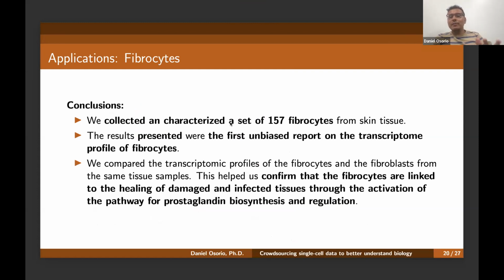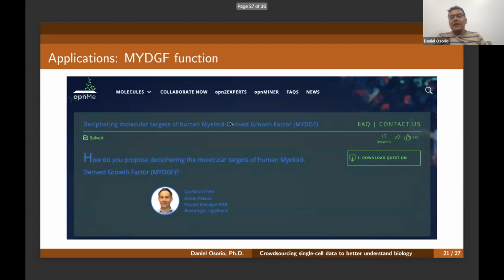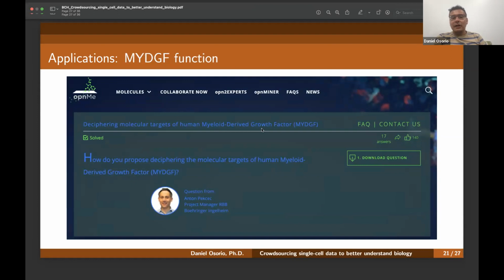And we report the first unbiased transcriptome profile of the fibrocytes, and we confirm that this cell type is associated with the healing of the tissues, when they are damaged or infected, through the activation of the prostaglandin biosynthesis and regulation.